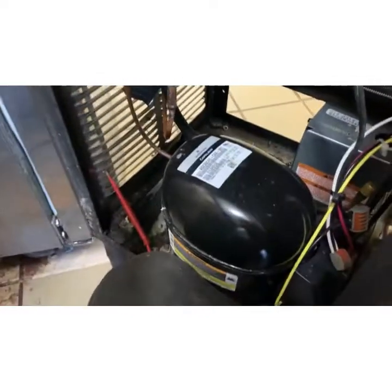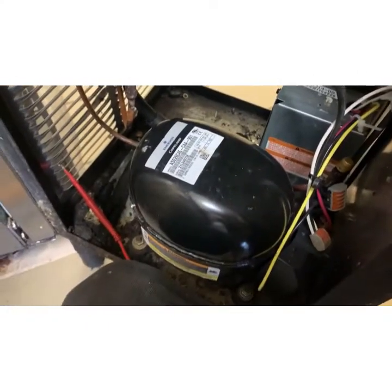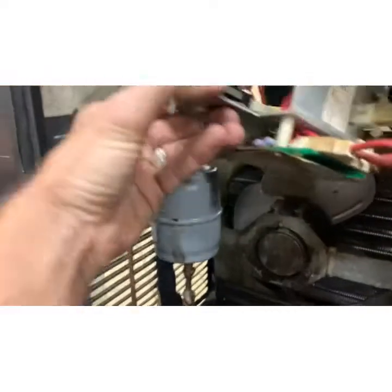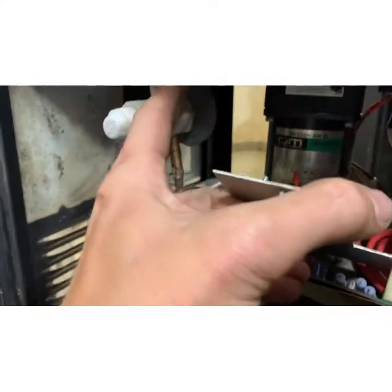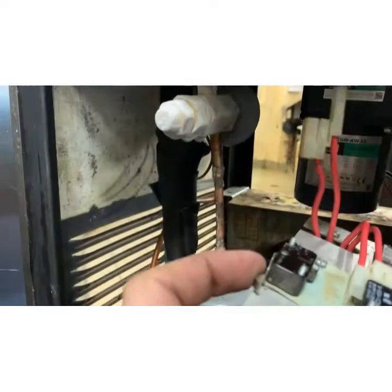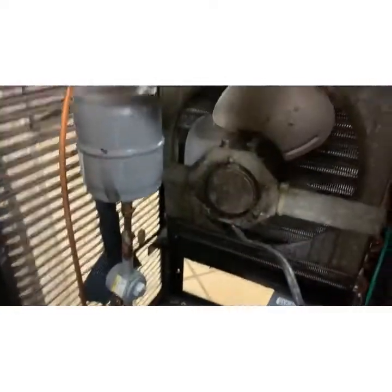All right, I've got this Stolting slushy machine that we rebuilt. New condenser, new compressor, new TXV, everything. This is like the 1984 Stolting machine. So how it works, inside there's a beater, and when the resistance gets high, it pushes this. And it's not shutting down the compressor when that's happening, so it's over freezing.